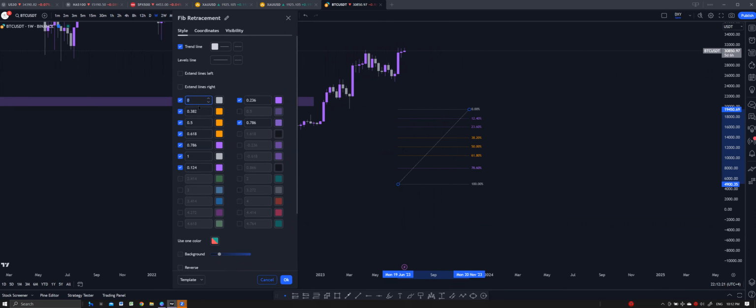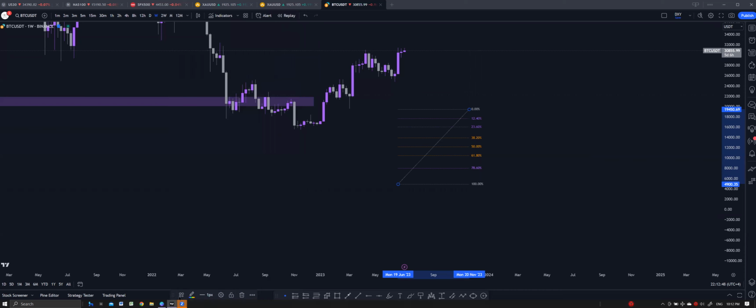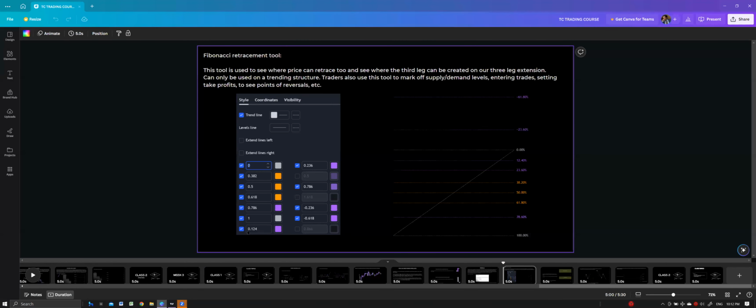But this Fibonacci sequence of numbers is what is used by the majority of traders in the market. So the number 0, the 38.2%, the 12.4%, the 23.6%, the 50%, the 61.8, 78.6, and 100. These settings are the most frequently used Fibonacci settings in the market, right? I have put those settings right here on the slide or in the notes. If you want to copy those settings later, you can do so.